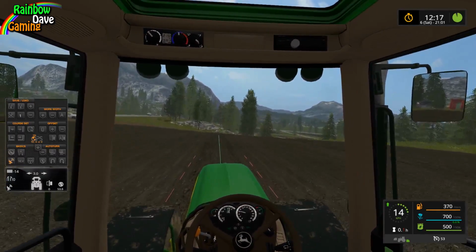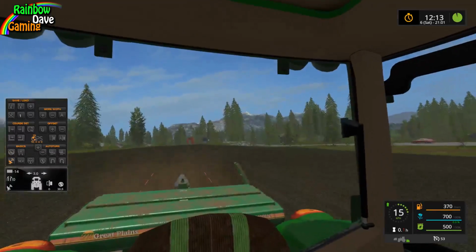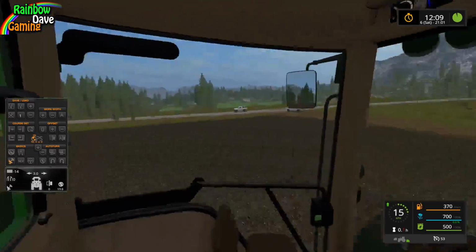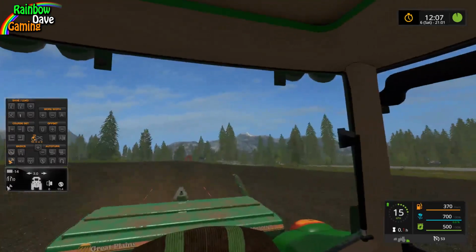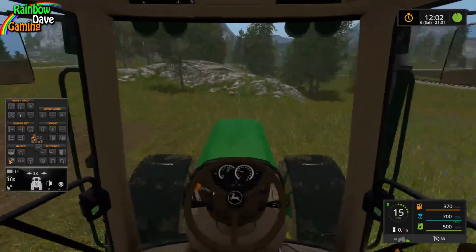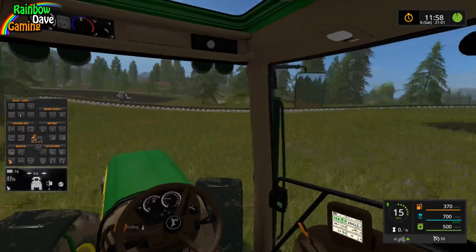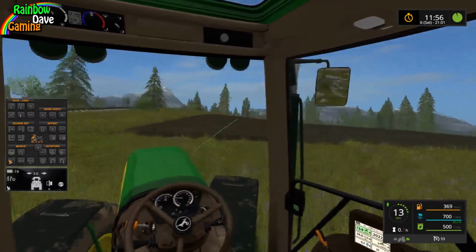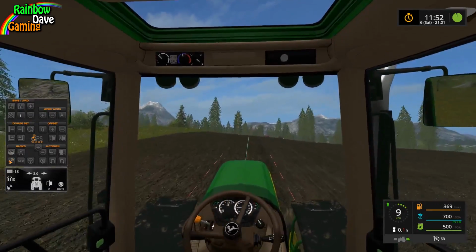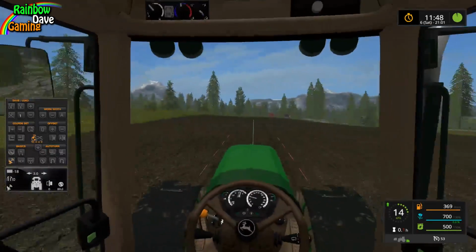We are very, very nearly finished the field. We've got 12 minutes remaining on our timer, which I think means we made pretty good time. We could have done a lot worse. Coming up to the end of this lane now. And there we go. Forgot to raise the seeder so we can turn a bit faster. And I've accidentally opened it as well. There we go.